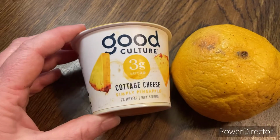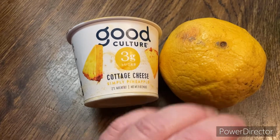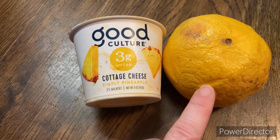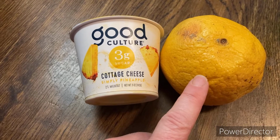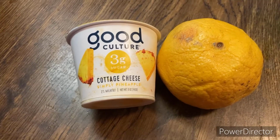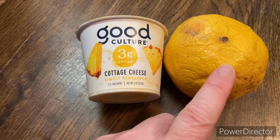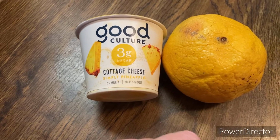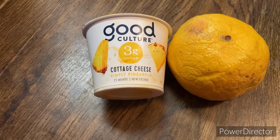Okay, so this is my snack. I'm eating cottage cheese, and it has just a little bit of pineapple. And then I have a small grapefruit that I'm going to peel. There was a lady on the Facebook page that showed how to peel it and eat it without cutting it like a normal person does. If I can think of it, I'll link it. I probably won't, but I found it on the Facebook page. Just look up eating a grapefruit or something like that. And it was really good, and it's so good that way. You basically just take a knife and peel it and then cut where the membrane is to eat it, and it's so good.